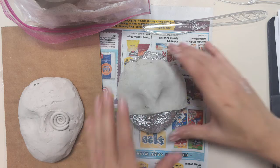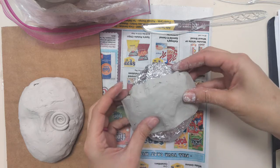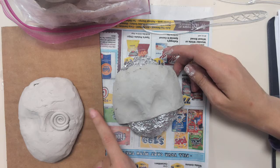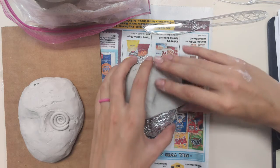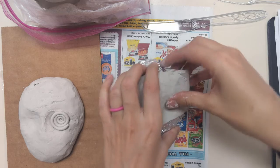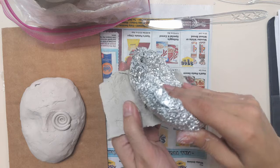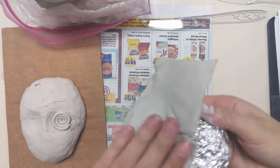Okay, so after you've covered it in a slab, that's when you can start really doing your designs, okay? I've got newspaper underneath. Ms. Green's example, she has cardboard underneath, something to make cleanup easier and to make the clay not stick to your table. You also want to make sure that you can kind of peel off from the foil. You don't want to press into it too hard. So mine is really pressed into it right now.